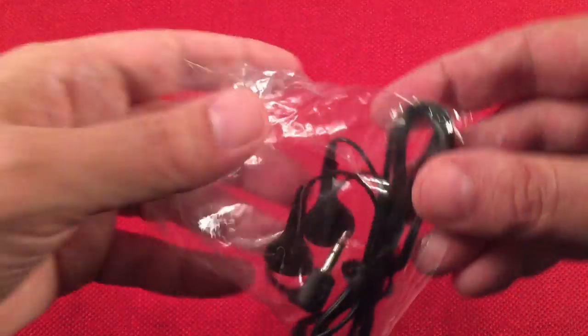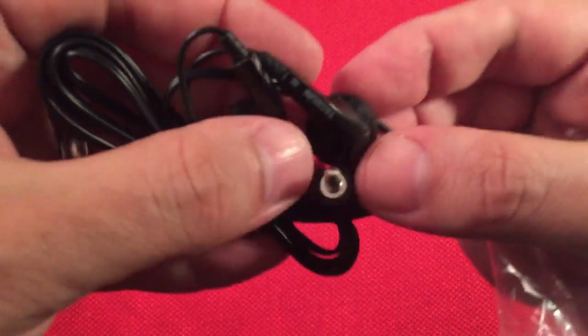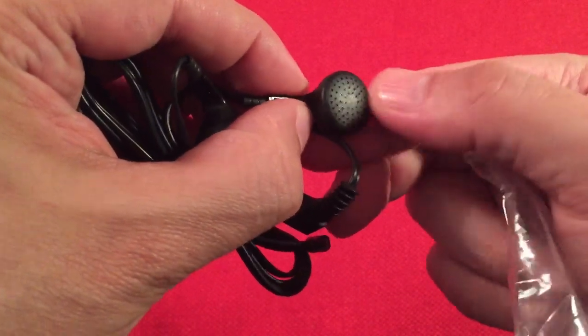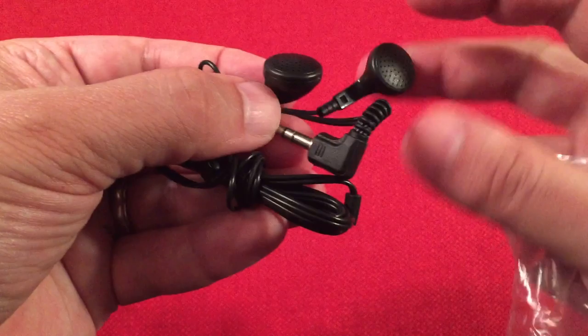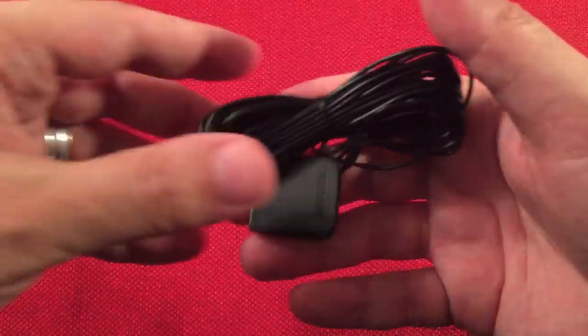Okay. Neat little feature they give you, headphones. These look like, I have my own pair. These are Tecsun branded. They look like they're the hard style. There's no little foam cups or rubber cups, so these are not so easy on the ears, but they give you a pair, which is nice, and a 90 degree angle plug. Good deal.